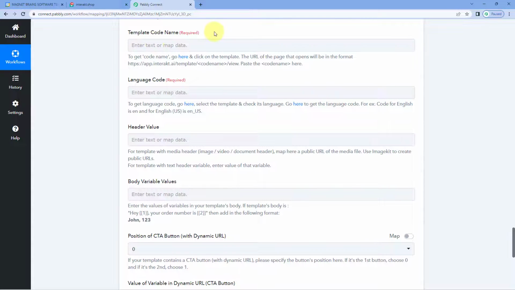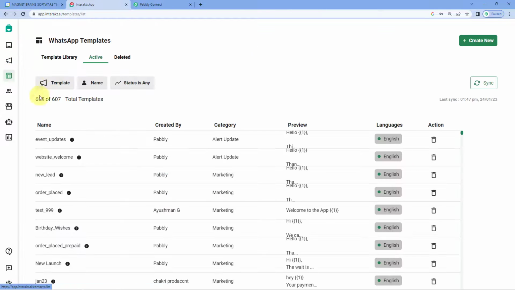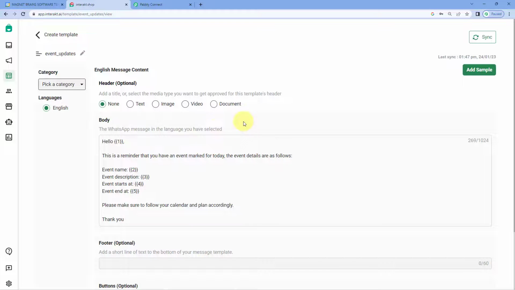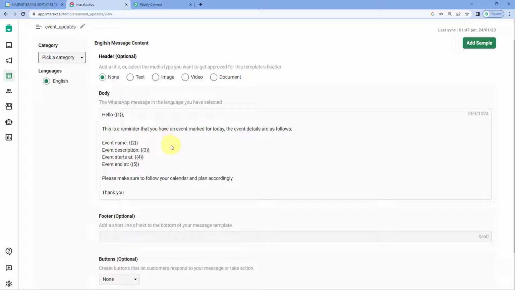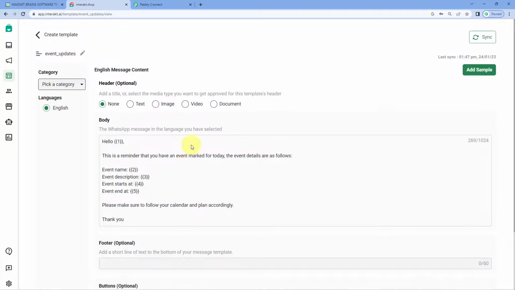Then after this, it is asking us template code. Now here you must be thinking, what are these templates? So templates are basically some predefined WhatsApp messages which we have to create in Interact to send the WhatsApp message. Now here guys, what we have to do, we have to first create a template in our Interact account and then we have to get that template approved. And after getting it approved, we have to enter the template code name over here in this field, so that using this automation workflow, we specify which template from our Interact account we want to use. And to get the template code name, you just have to go to the templates page, open the template which you want to use, like this is the WhatsApp message template. In this format, I want to get the details of the event as reminders as a WhatsApp message.